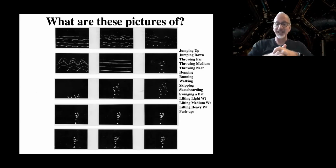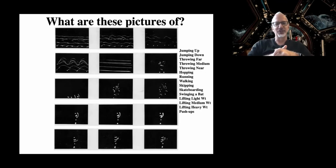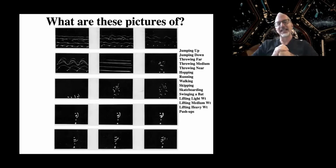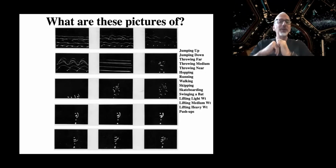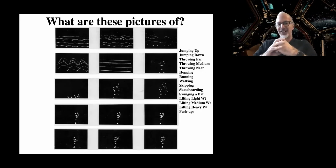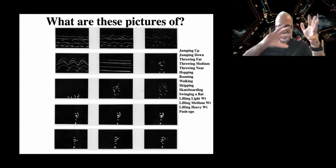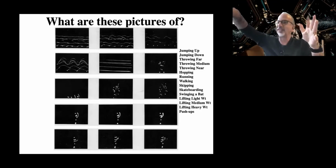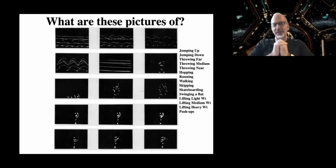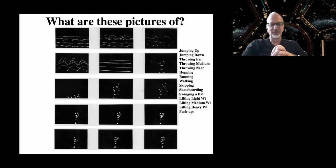And then we asked people to assign those actions to each of the images that they thought were portraying those actions. They had an idea now. The images were, in fact, taken with the lens held open so that, across time, the lens kind of captured the changes in the lights as the actions were being performed. So it's called open lens photography. You might have seen that sort of thing before.